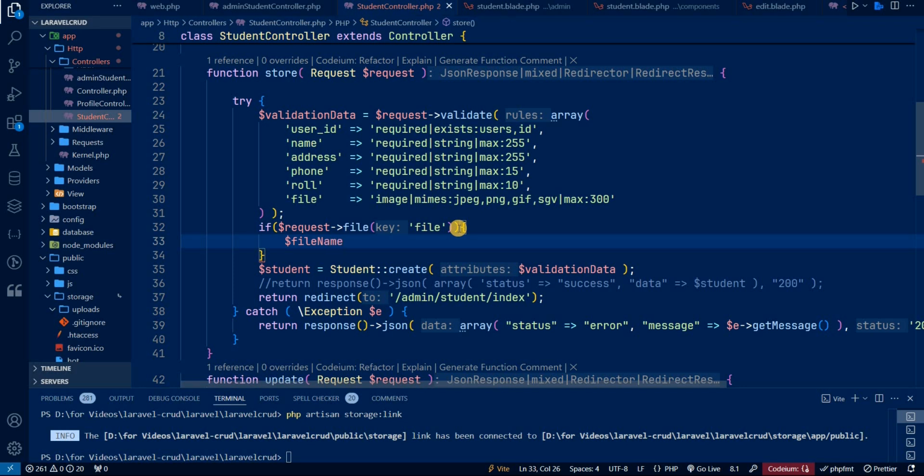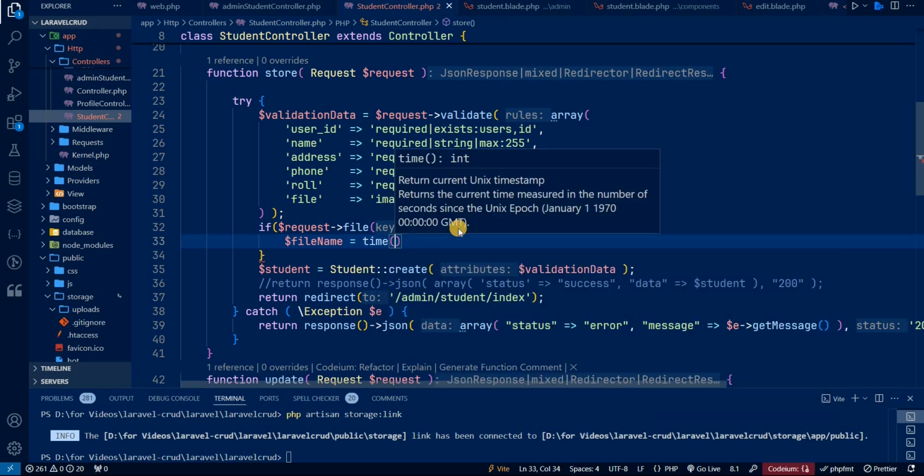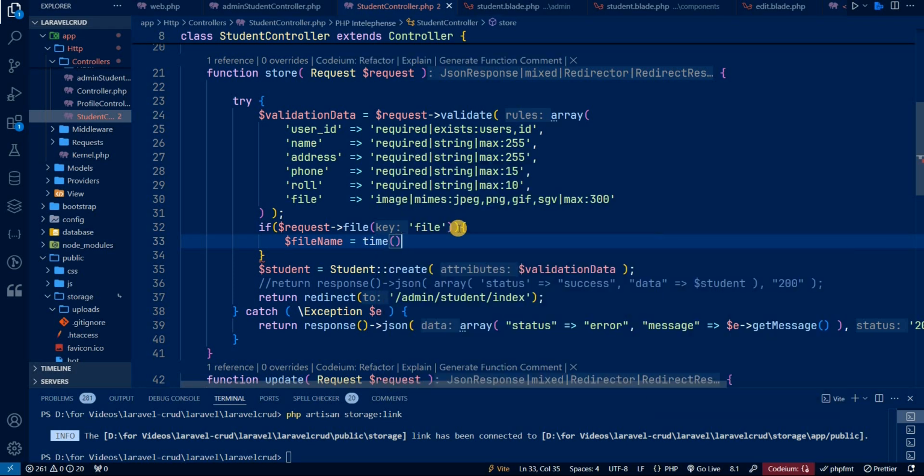For that, and then file name, we have to decorate this file name using this time function, because the same file a user can upload several times.